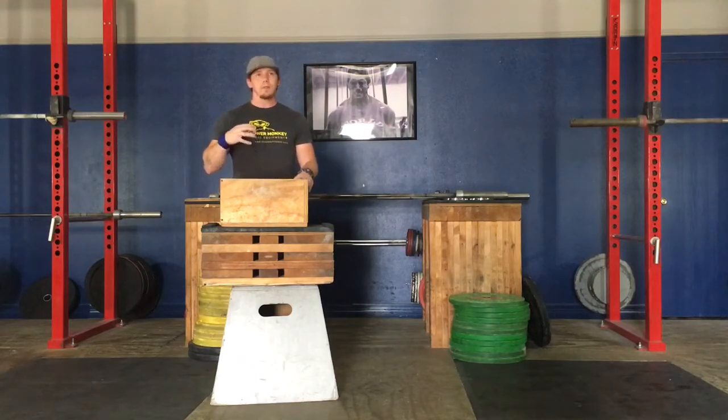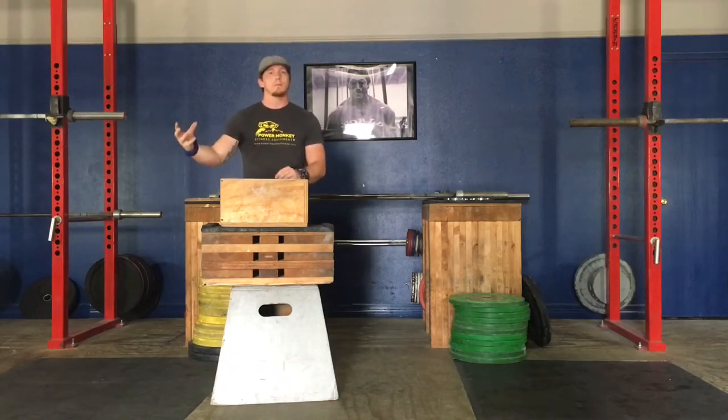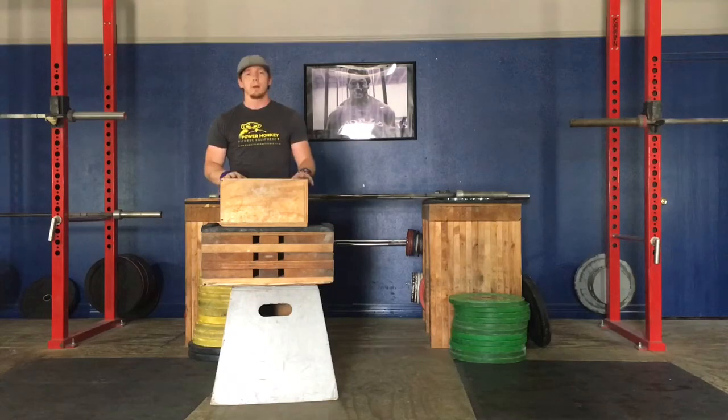So refresher week means take this opportunity to stay light and practice perfect technique, just like always. But take this opportunity with these specific exercises and this specific program in this specific week to really build into the program that we're about to go on.